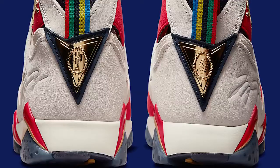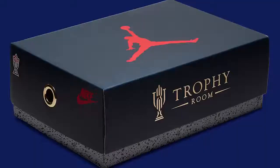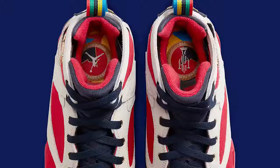It's more limited than a classic GR sneaker, and because of that, the price is going to shoot up, and you're going to be happy that you got the shoe now. And that's why I'm on the hunt to get the shoe, because I wasn't able to get it for retail. But for it to hit just a little bit over retail, it's definitely a sneaker that I plan on adding to my collection in the next couple weeks.